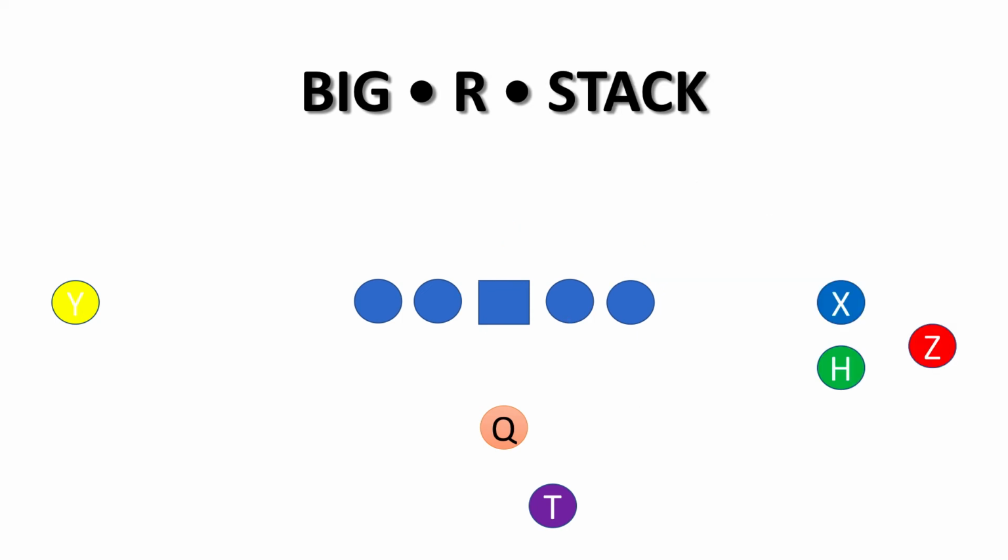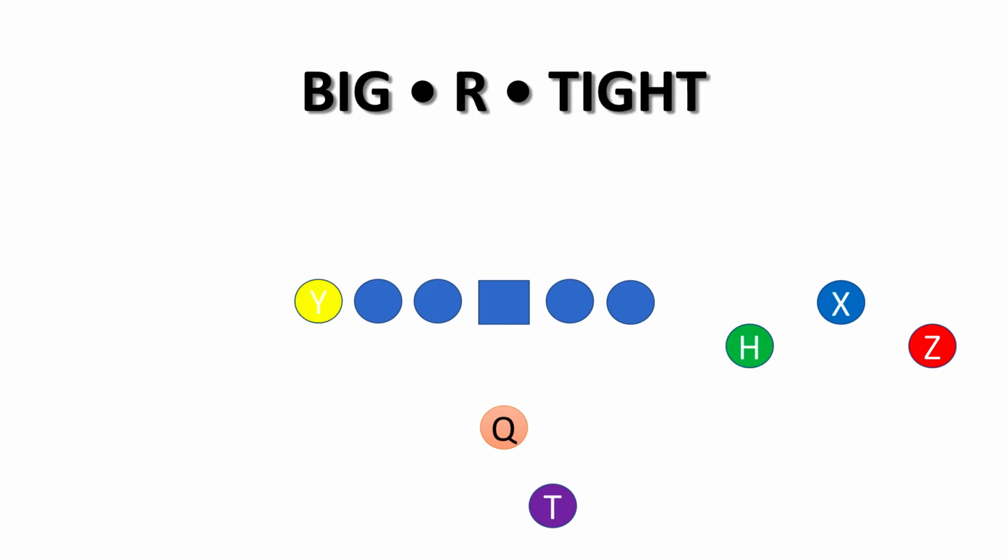And then big right stack. Remember, stack just tells the guy that was the inside receiver to stack behind the guy next to him. Same stack rules as we talked about earlier. Okay, big right tight. We're in big right. Big guy's in the middle. The only thing that changed is now we gave him a tight tag, right? So you can see how easy this is for the kids to remember. Very simple. As long as the X and Y know what tight and over mean, they're good.